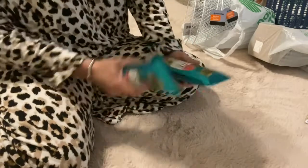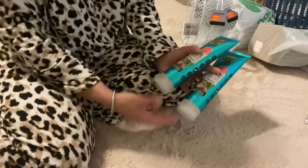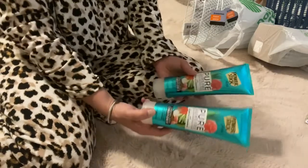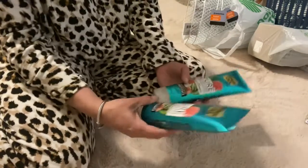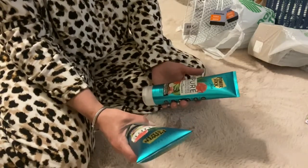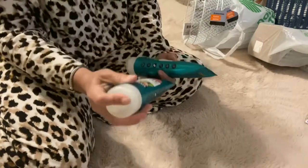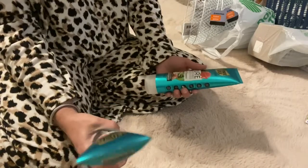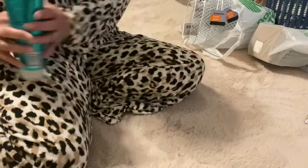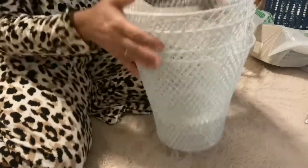These just smelled so good. I did get some shampoo at a different time and have it put away. This is the conditioner — I got two conditioners to go with the shampoo because I always use much more conditioner than shampoo. It's sulfate-free color protection and it smells so, so good. They have one for blondes also but I didn't see that one.